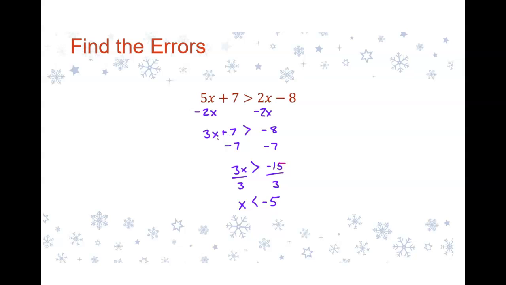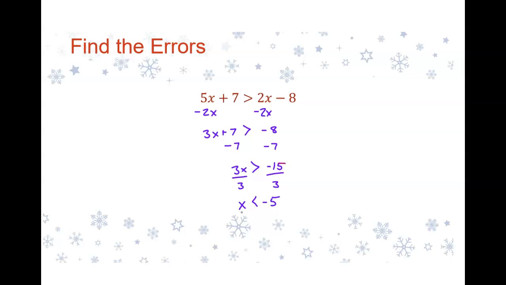Now we're getting x by itself, so we're going to get rid of that 7 term. Subtract 7 from both sides. We get 3x is greater than -8 minus 7, which is -15. That looks right. Again, we subtracted so we don't flip the sign. And then they divided by 3. So we had 3 times x. Now we're going to divide by 3. Divide this side by 3.